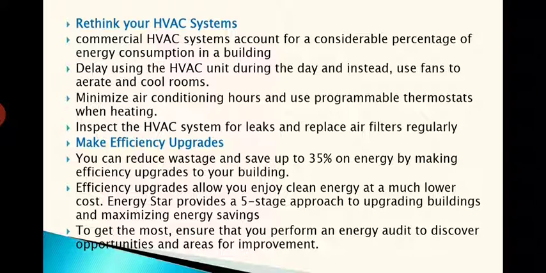Inspect the HVAC system for leaks and replace air filters regularly. If any leakage is happening, it consumes a lot more energy than required. So always inspect the working of the HVAC system. That way, we can reduce the energy consumption of a building. The next thing we can follow is making efficiency upgrades. You can reduce wastage and save up to 35% on energy by making efficiency upgrades to your building.